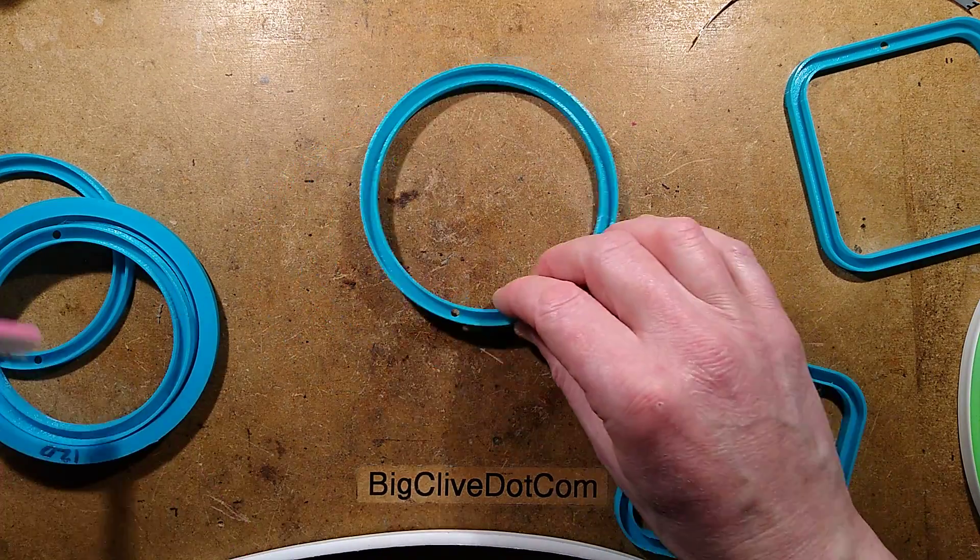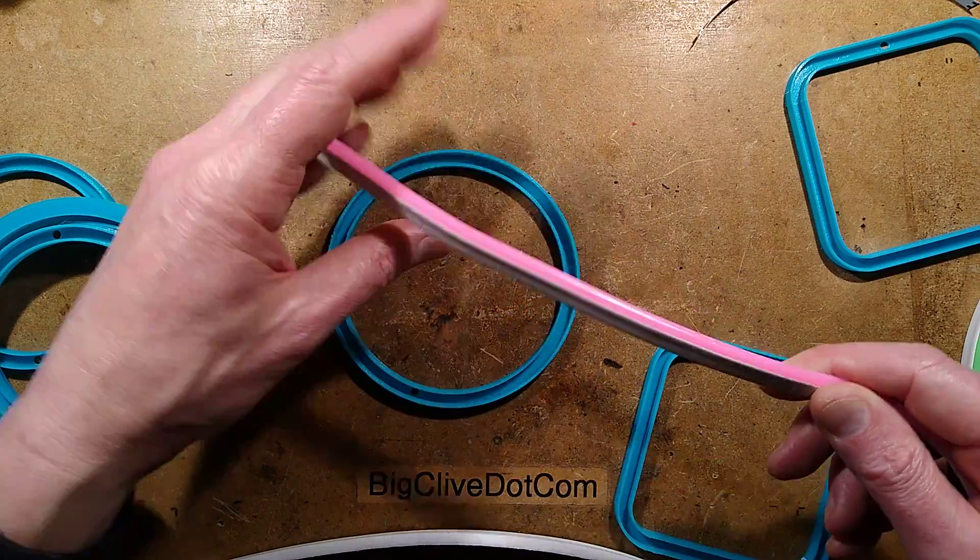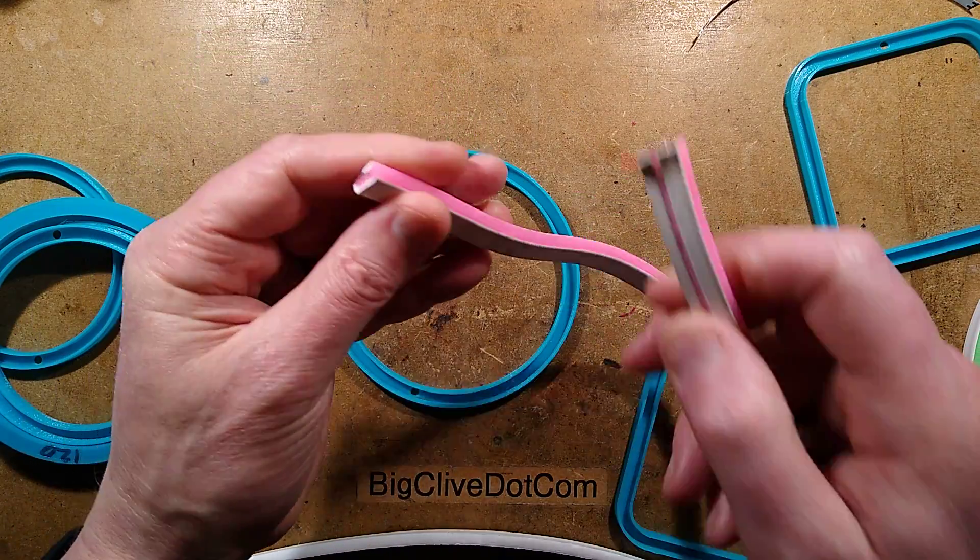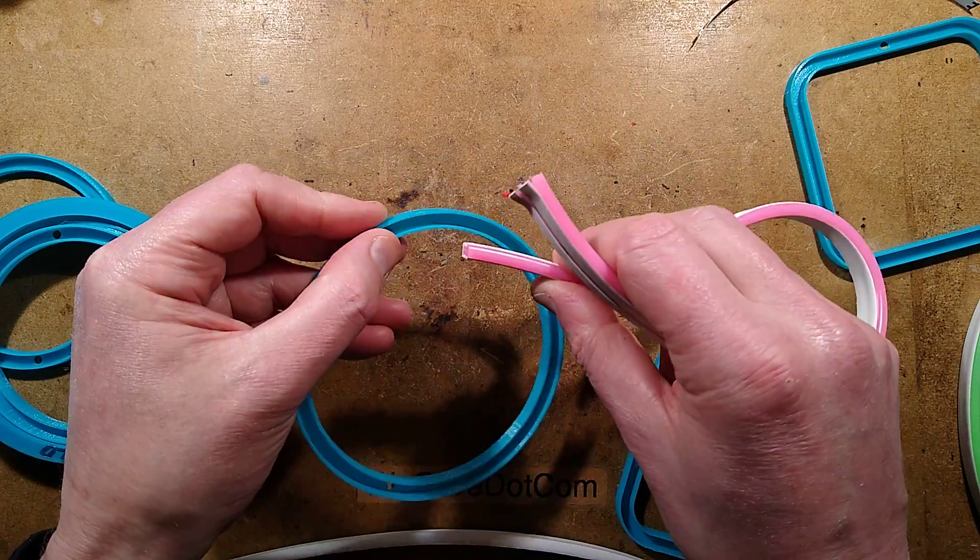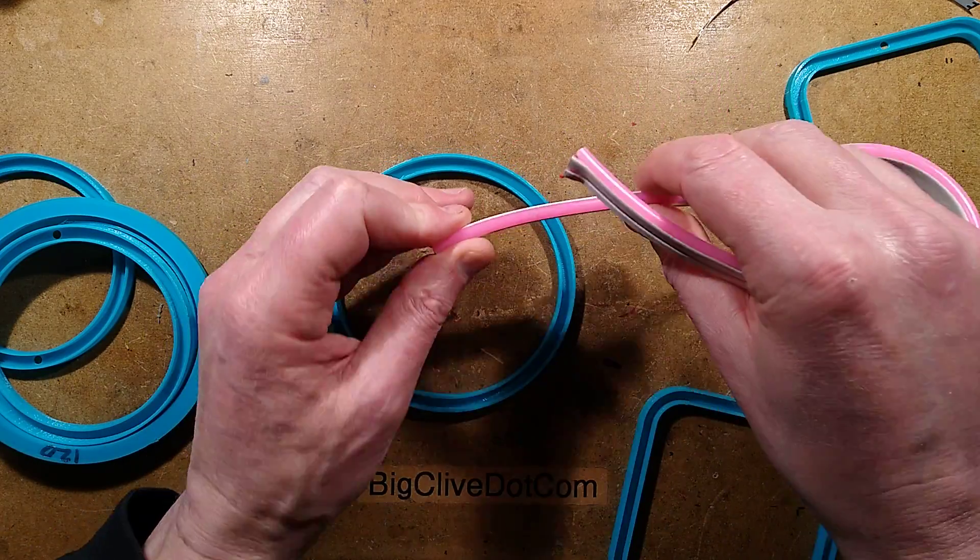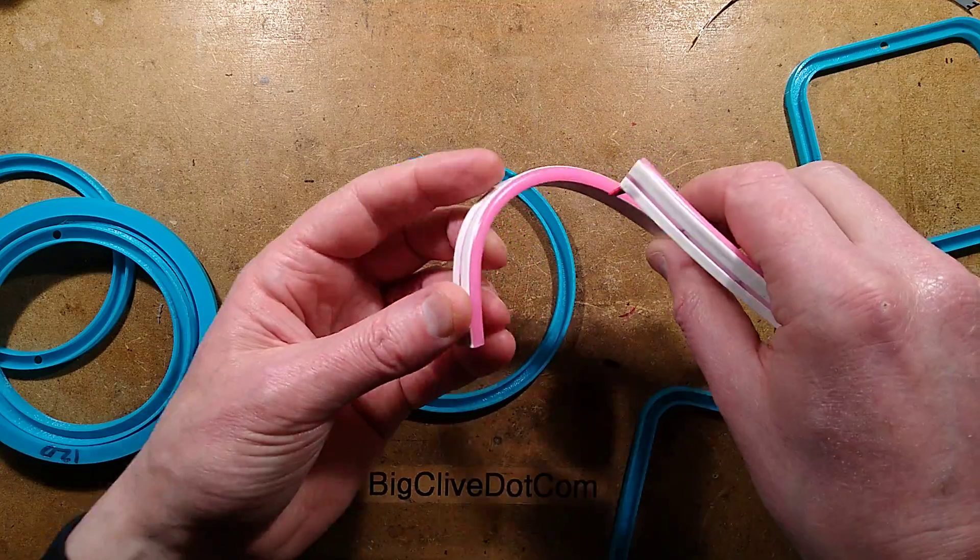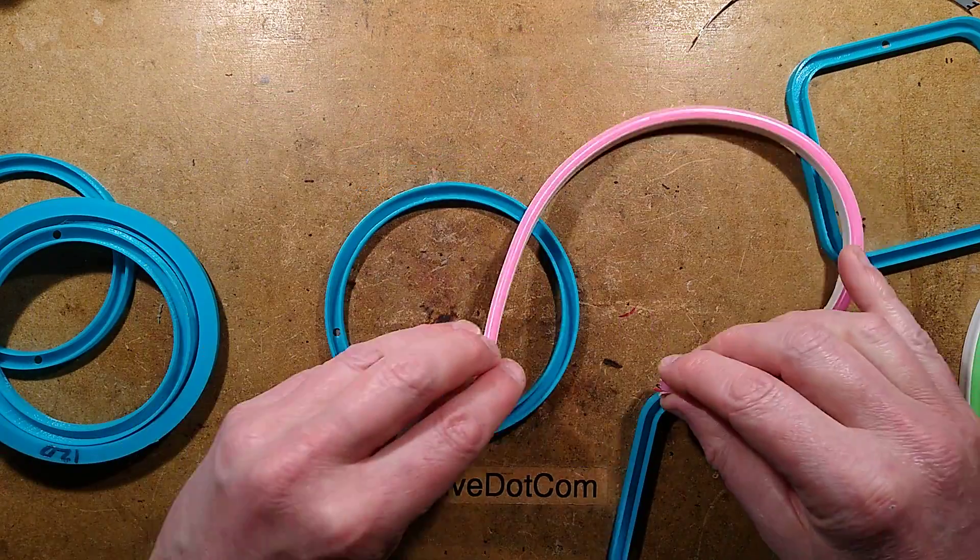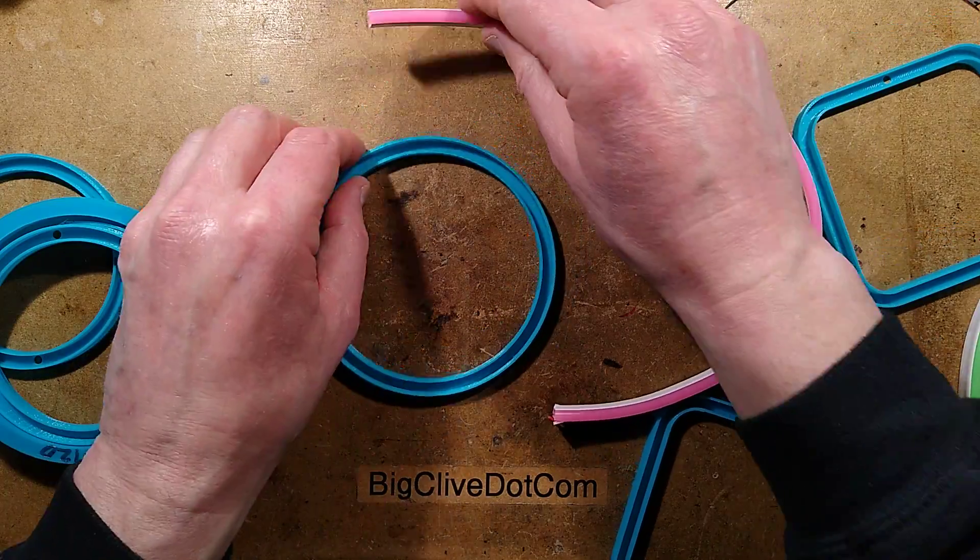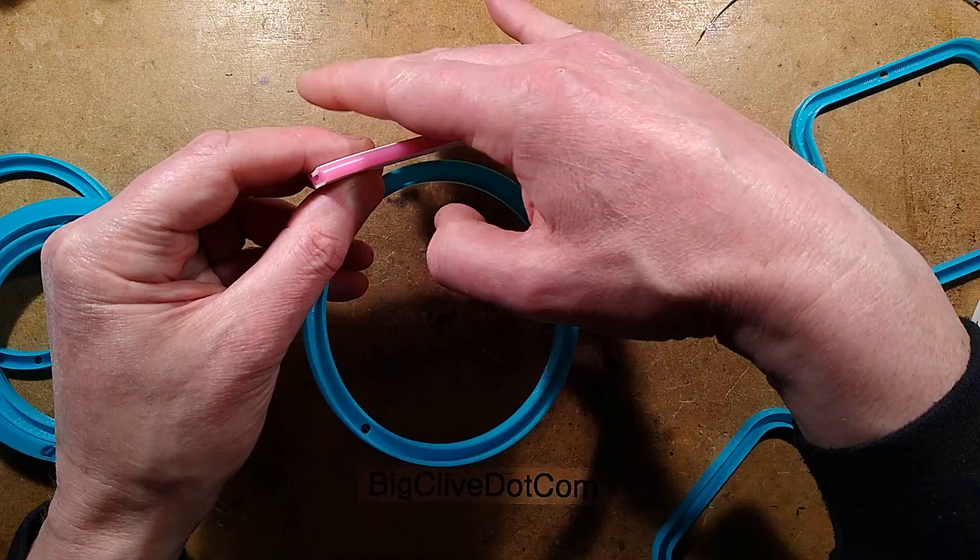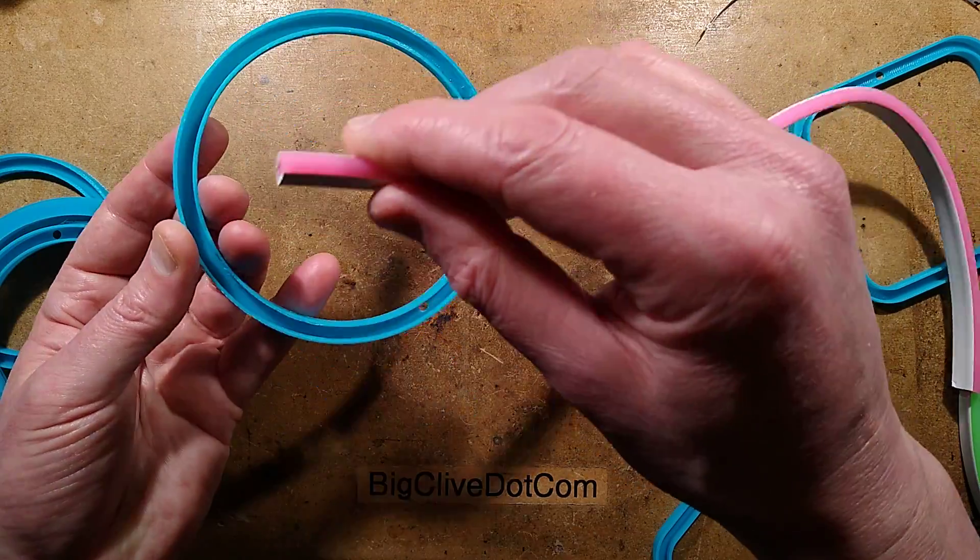If you choose a 6-sided or 8-sided circle, it'll also have quite sharp bends when it goes around that. It's not got the same curves as have been built into these. So to start off with, you print off your frame and then I'd recommend laying the neon in. It's interesting to note that what I said about the LEDs pointing out the way, if you actually have the LEDs pointing in the way, it changes the flexing of this material enough that it actually makes a difference to where the ends will meet up.